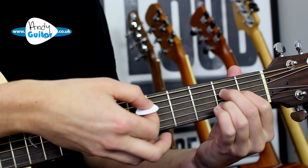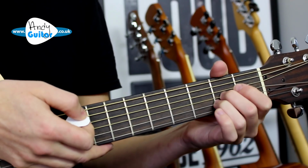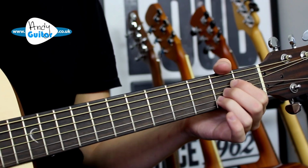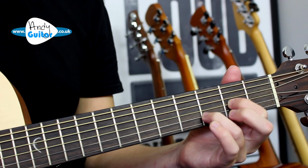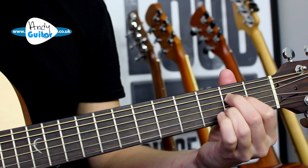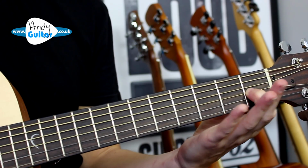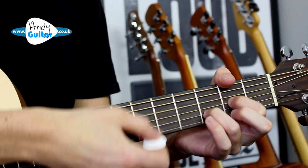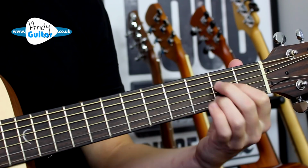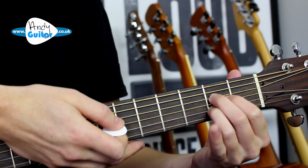Then it's an A major chord, which I choose to play and choose to teach in this fashion. However, you can also play the 3 in a line fashion. It's absolutely only dependent on what you're comfortable with. I recommend this method so that to change between the D, the A, and then the next chord, which is the E, we never actually have to lift off that first finger. We just slide it between the 1st and 2nd fret. So that D sus2 to an A major, or the A 3 in a line, whichever you prefer.